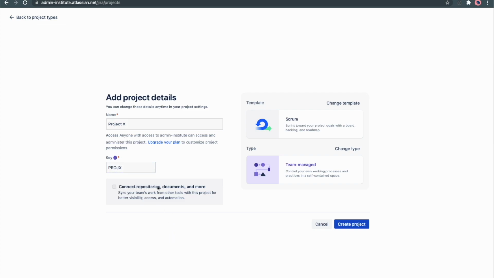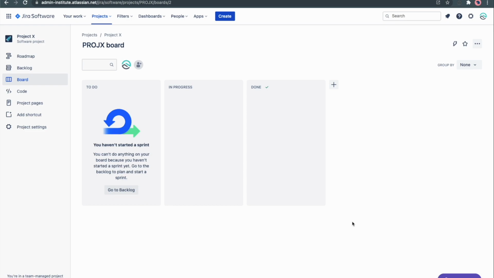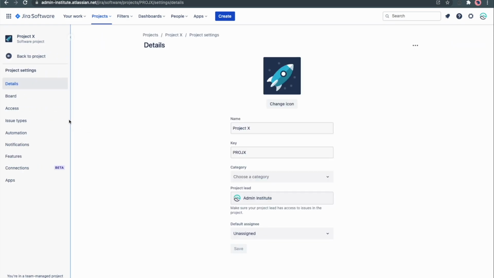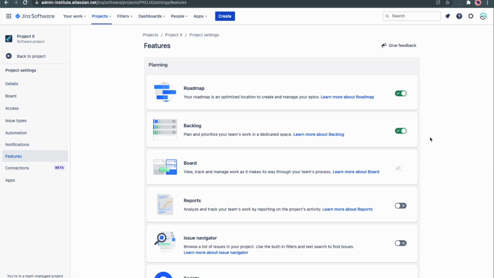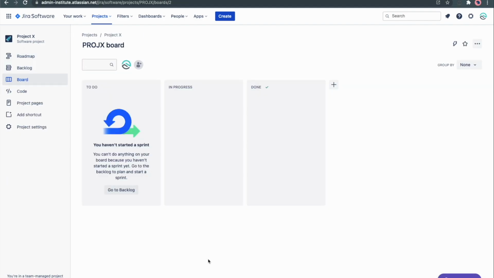If you use Confluence, you could connect a Confluence site to your project. But for now, we'll just leave it like that. We'll hit Create Project. And that's it for the initial project setup. You're ready to go. You can, at any point, like I mentioned, change your project settings if you wanted to add or remove certain features. So you see right here, we could turn on or off other features. Once we start to get in here and realize, oh, I don't use that, I can come in here and turn it off or turn it on as needed.